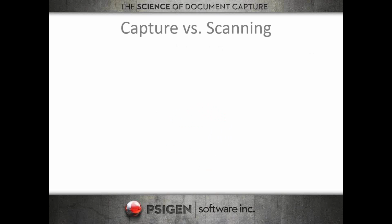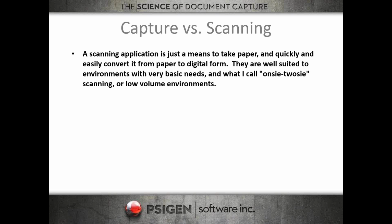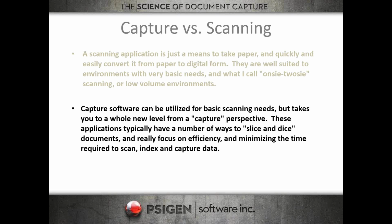What we do really is advanced capture that is not just scanning. There's a big difference there. Advanced capture really is pulling intelligent information out of those images. Scanning is basically just taking a picture of a piece of paper. It's nothing special. Heck, my iPhone will do that. Advanced capture allows you to look for patterns of text that can be recognized, such as invoice number or invoice date or total amount or social security number, to pull out information that you want to find the files later. That's advanced capture.